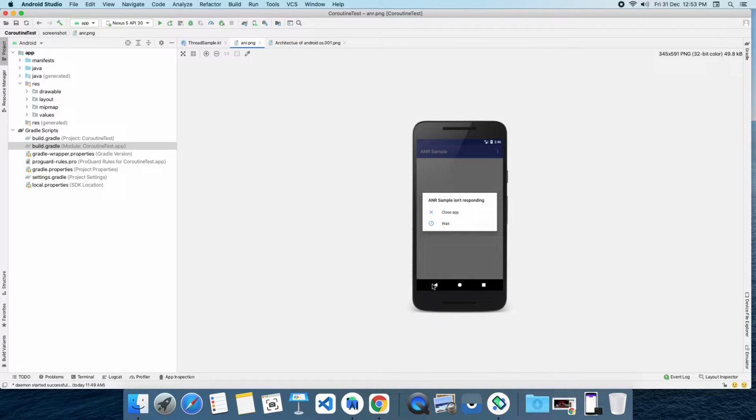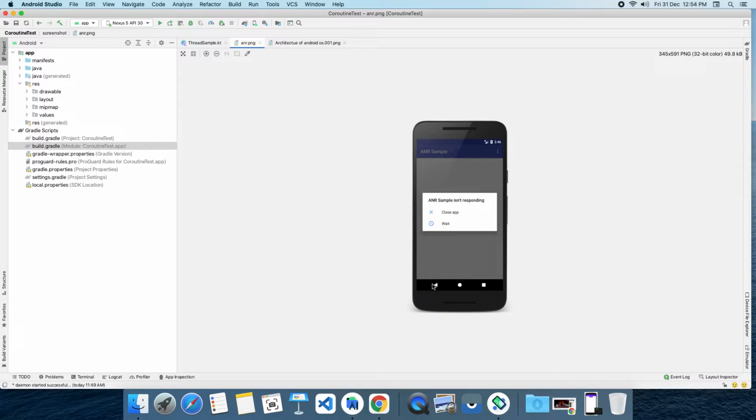Now understand what the problems are with threading. In threading also we have lots and lots of problems. First problem, memory leak. When it comes to running a background thread in our Android application, consider you are launching a thread inside our activity, and you are finishing that activity.